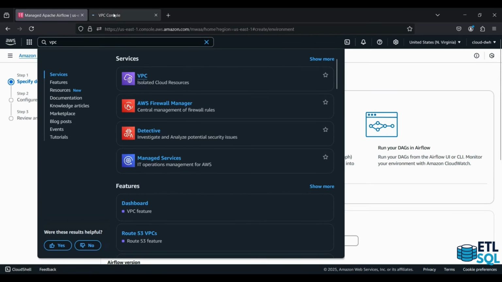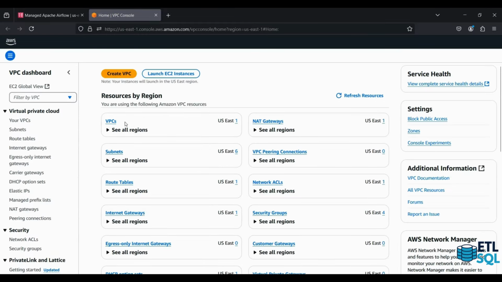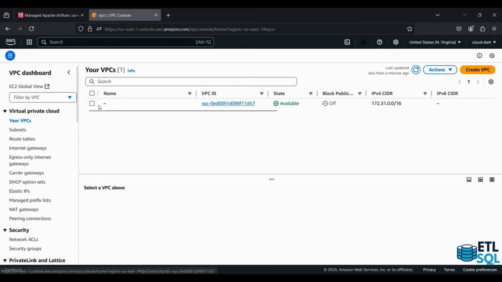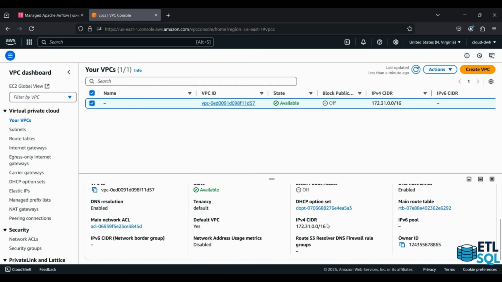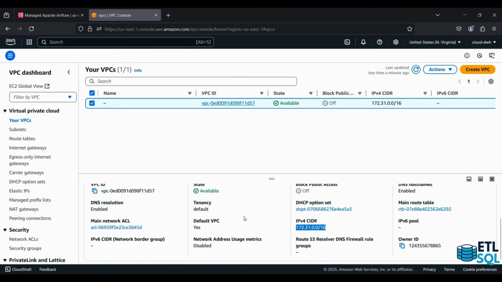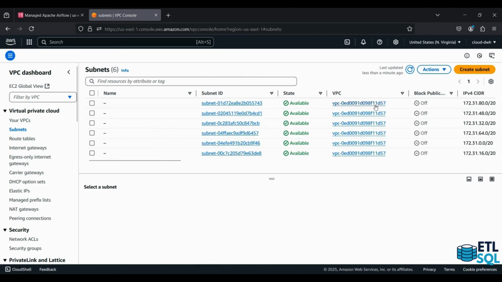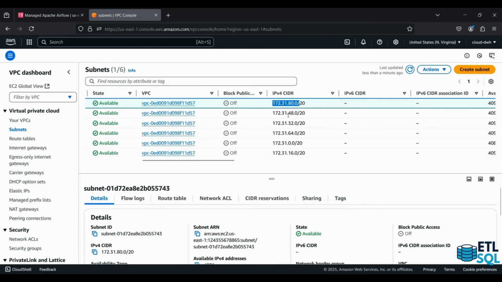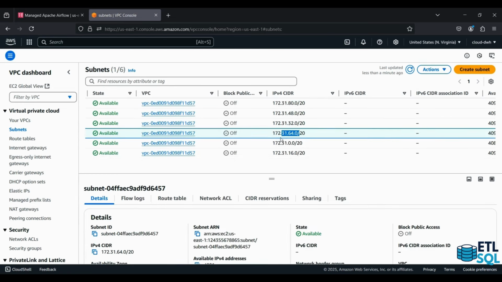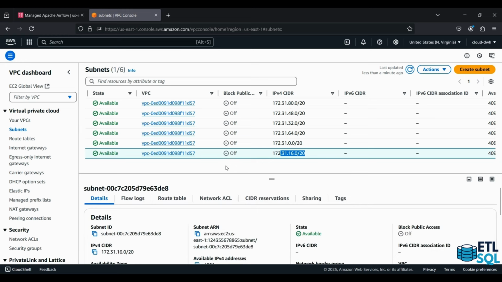To create managed Airflow, I have to do some modification in my VPC, because managed Airflow can only be installed in a private subnet. And in my default VPC, I have 6 subnets, but all of those 6 subnets are in public. So I cannot use my current VPC. There are 2 options. I can either create a private VPC for managed Airflow and then do a VPC peering, or I can add 2 private subnets into my existing VPC and use those 2 private subnets for my managed Airflow. In this way, I don't have to do any VPC peering, and all my services, Glue, EMR, Redshift, and managed Airflow, everything will be in the same VPC, right?